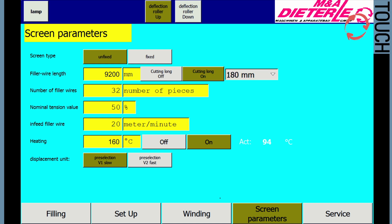Number of filler wires. This is the number of filler wires resulting from the filling matrix that is used. During feeding, the filler wires are counted. The controls recognize this when the next filling section is positioned in front of the matrix.